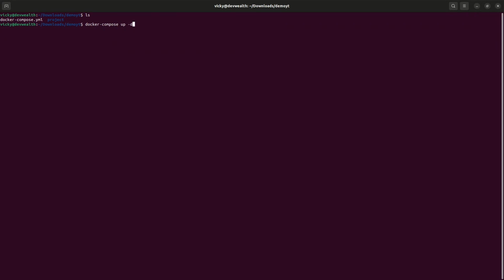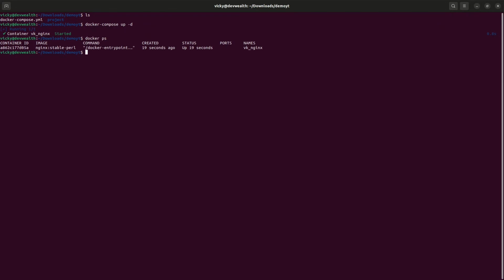If I hit enter, it will run the container. Okay, so first, I already downloaded this image. That's why it quickly starts the image instead of downloading. It takes the image from my system and starts it. Okay. Now if we do docker ps, okay, there is one Nginx container.